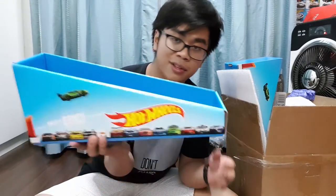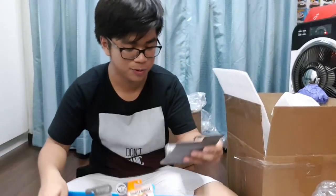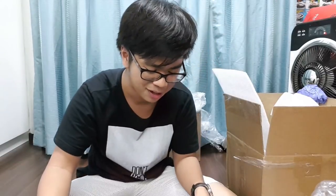There's also a little bonus I absolutely love — not sure where this came from, but I'm gonna try to display it somewhere. For the second box, we have some more cars. First, the H2O Glider — a nice little boat. I might review this and give it to my brother. Then the MX-5 Miata — I love this car, and this is probably the best variation of this casting.